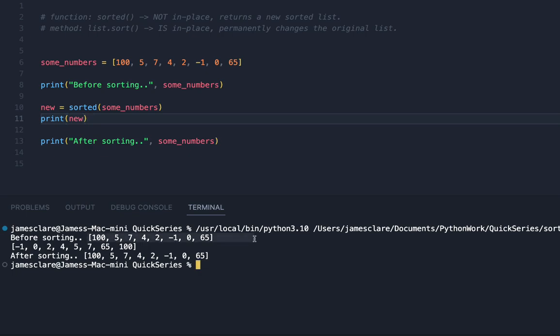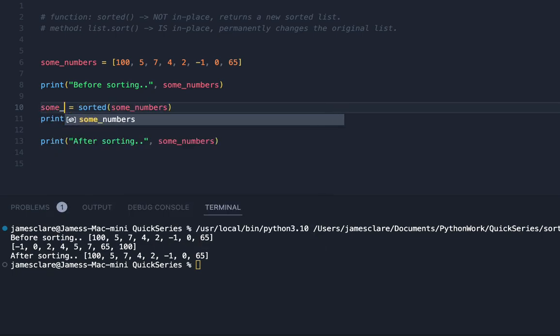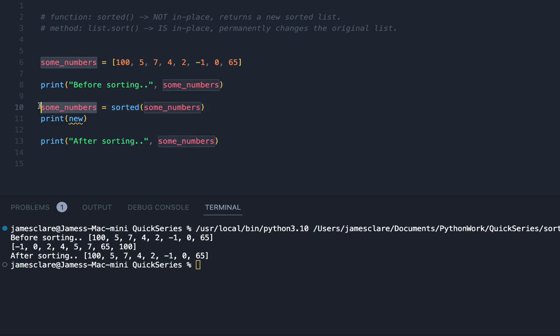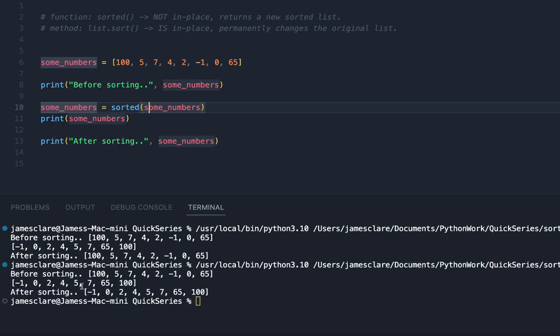There we go. So the before and after, exactly the same. So that shows that this is not in place. It hasn't modified that original list. However, we do have a brand new list that's been returned here. So this -1, 0, 2, etc. The way to make this look like it's in place, I wouldn't advise doing, but you can do it if you wanted to, is to do it like this. And what you're doing here is you're basically redefining the variable as the sorted version of itself. So there we go, just like that.